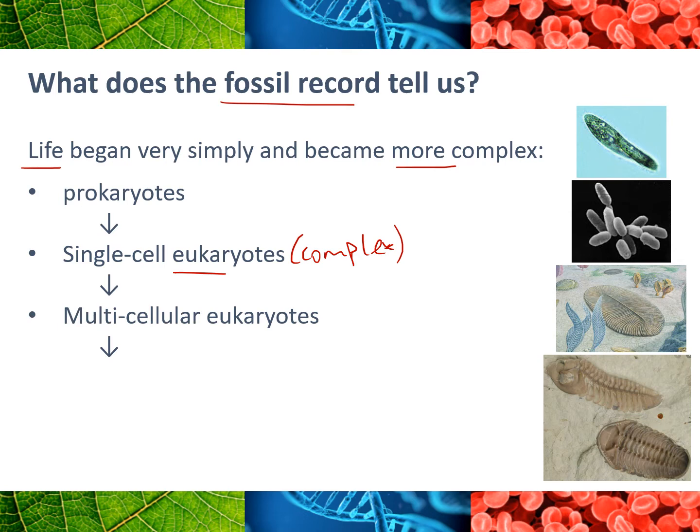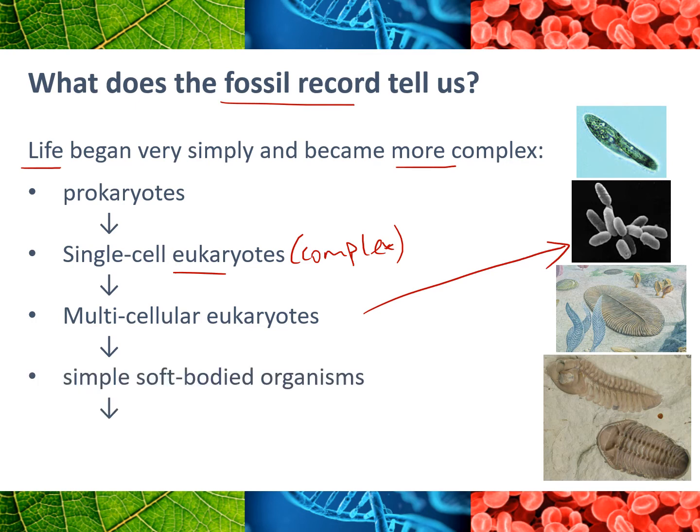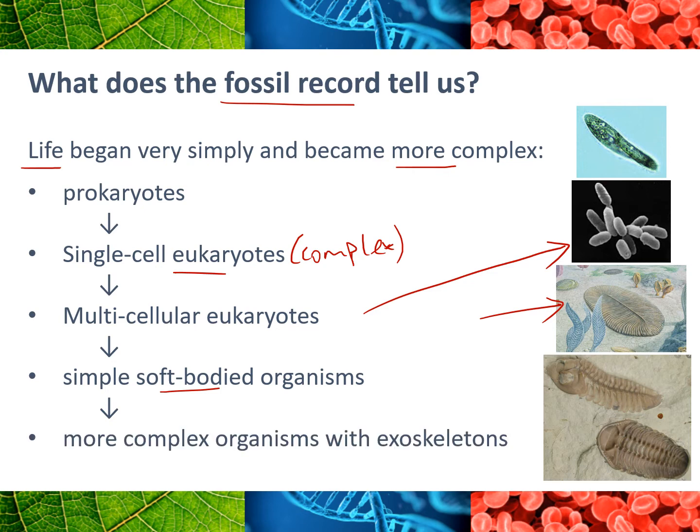Then we had some multicellular eukaryotes. Again, we're looking very, very basically here. Things like yeast, nothing super exciting. Then very simple soft-bodied organisms like these sea blobs. That's not what they're called, but things like that, very soft-bodied, no skeleton or anything like that. And then more complex organisms with exoskeletons, so a skeleton on its outside, like these here. Okay, obviously that's still only bringing us up to very, very basic life forms. From there we got a lot more diversity, which we'll look at in some of the next lessons.